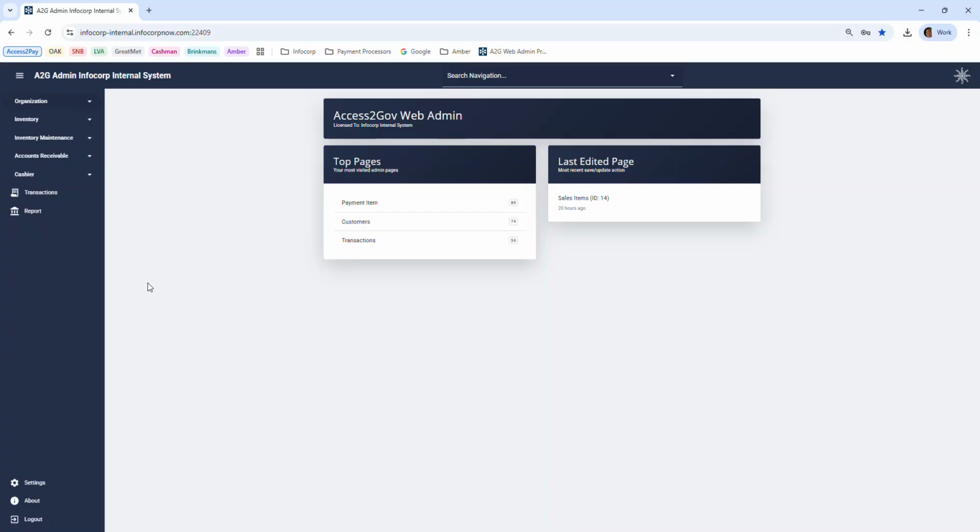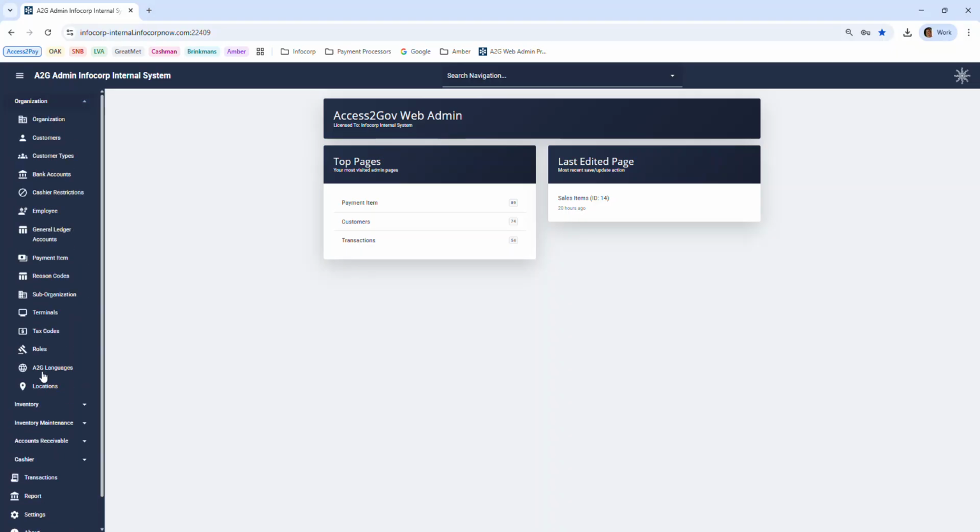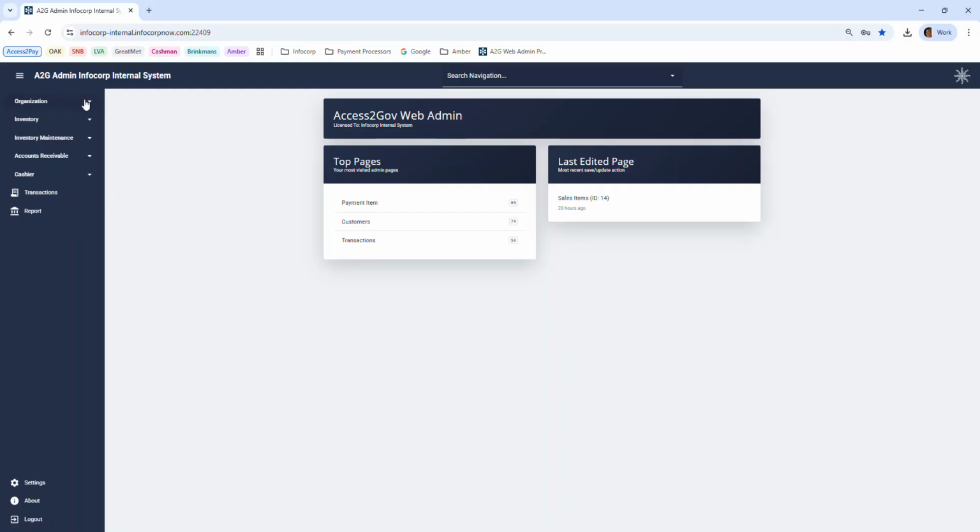Modules are permission-based. Users must be granted access to the module in order to view it and use its available functions. As an admin user, I see all the available functionality, but a regular user may only see, for instance, the customers and not the additional menu items underneath the organization. Using the arrows beside the modules allows you to expand or contract the menu items, giving you more real estate to see what you're looking for.